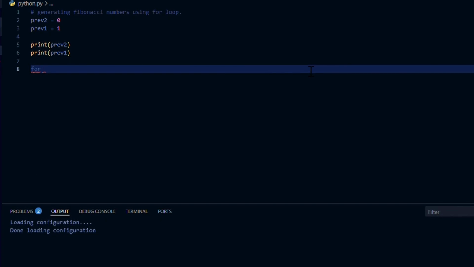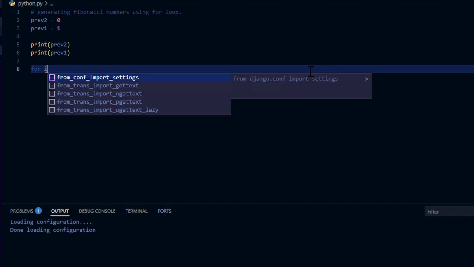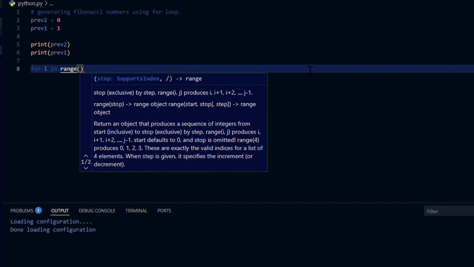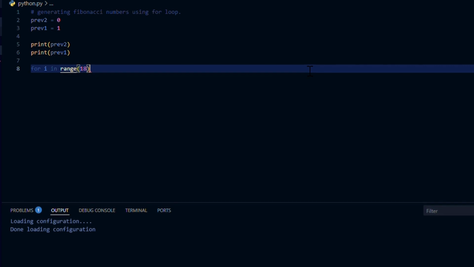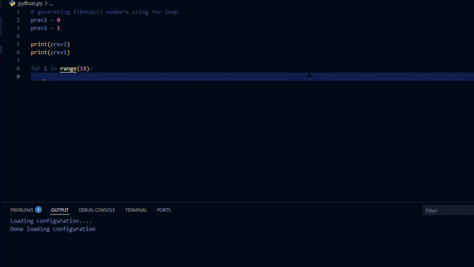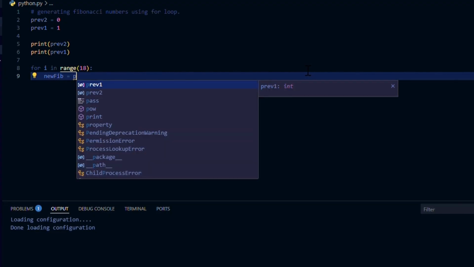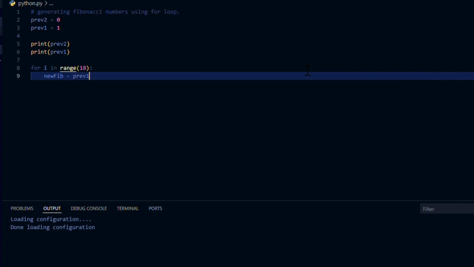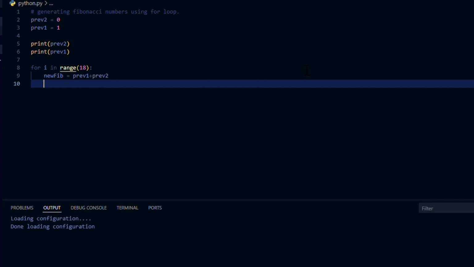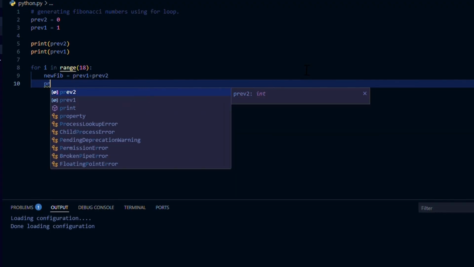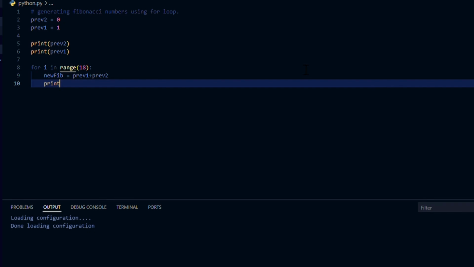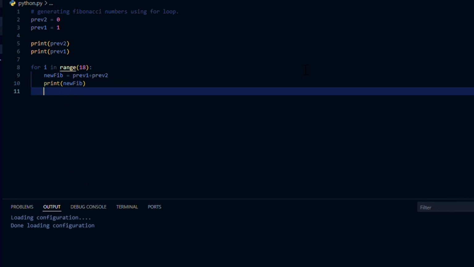numbers: for i in range of 18. So here we are going to generate 18 Fibonacci numbers. First we have to assign a new Fibonacci number variable. In this variable we store the sum of the two previous numbers, that is prev1 plus prev2. Here comes the new Fibonacci number, and we can print it, that is newFib, and we also want to update the previous numbers.